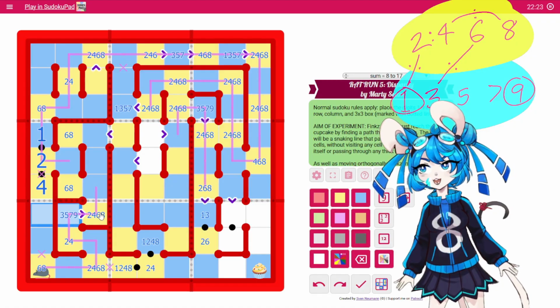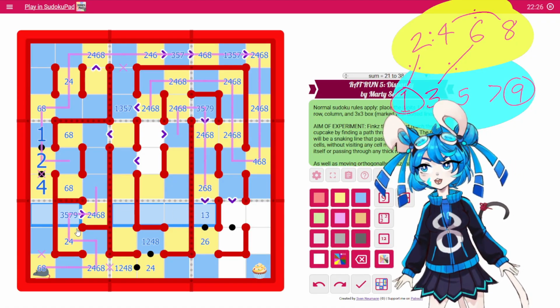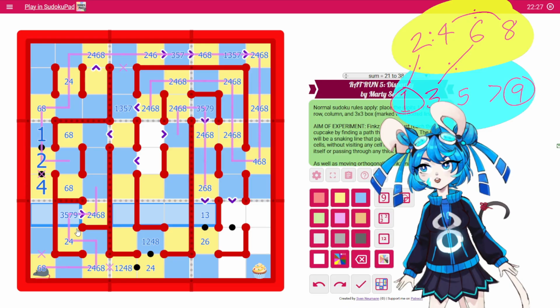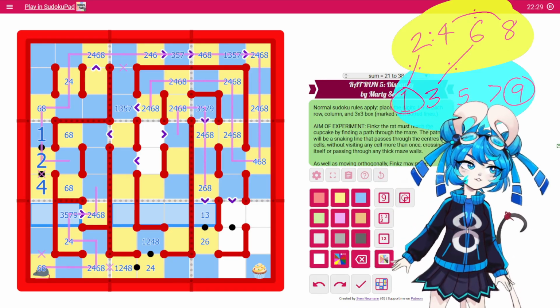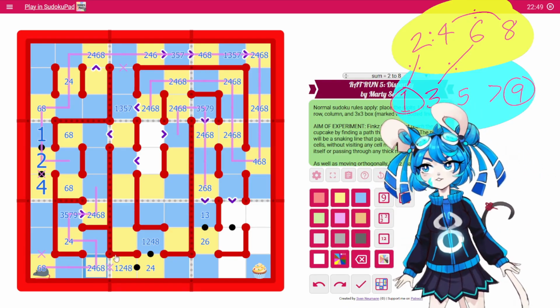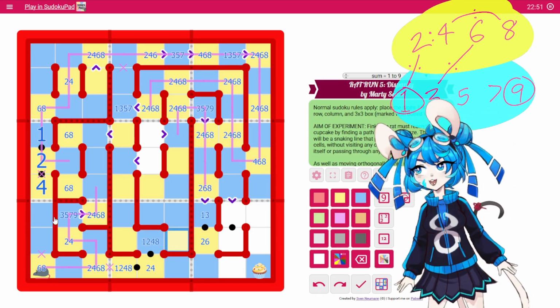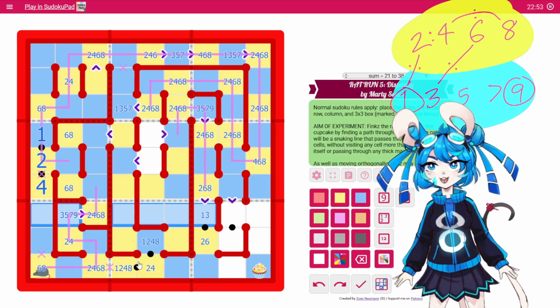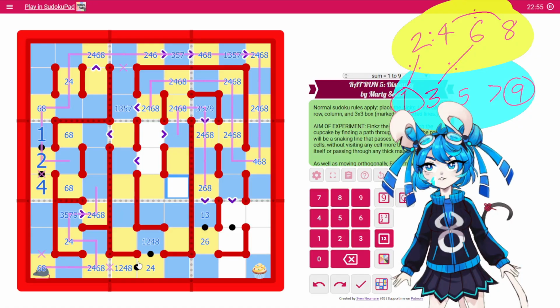Wait a second. No, that's 6 odd digits in this row, so that doesn't work. Can I generalize that?